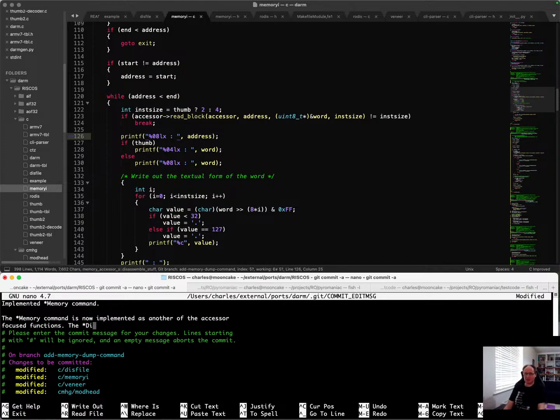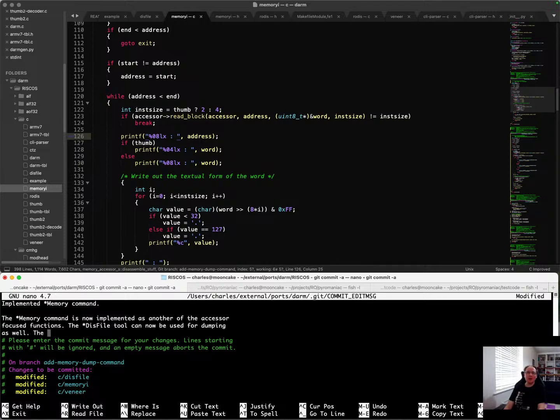The star DisFile tool can now be used for dumping as well. Star dump could be created in the same way.